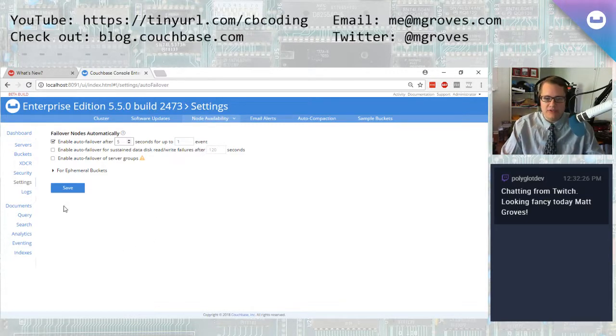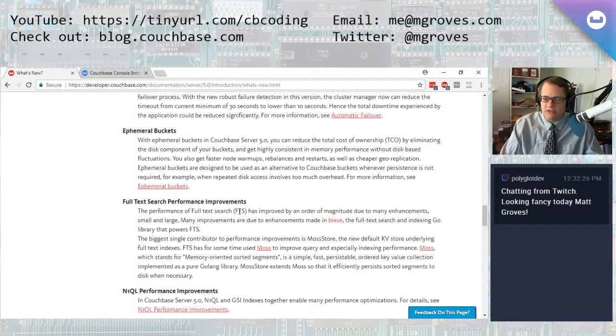And what happens in a failover is that that node will be marked as failed, and all the data on there will be considered just lost. And then the replicas that are on the other nodes that are still up, they'll be promoted to active. So whenever you replicate data, that's why you want to replicate it, so that you can recover from a failover like this. So that's new, the faster failover.